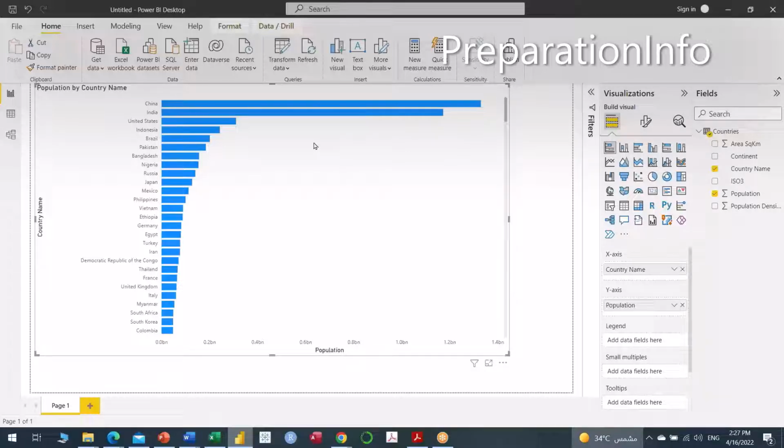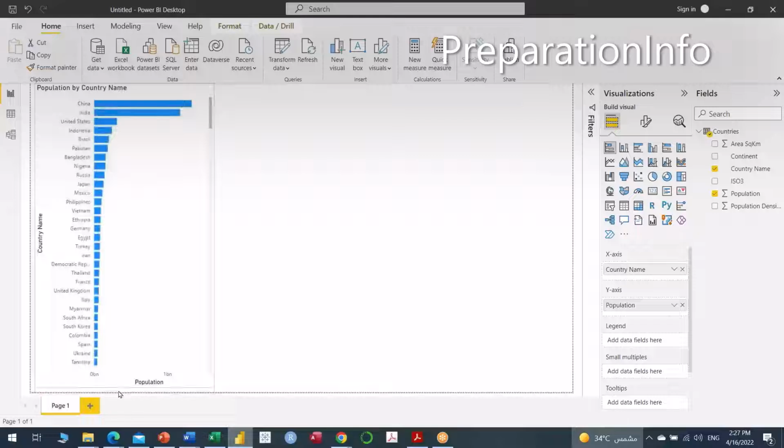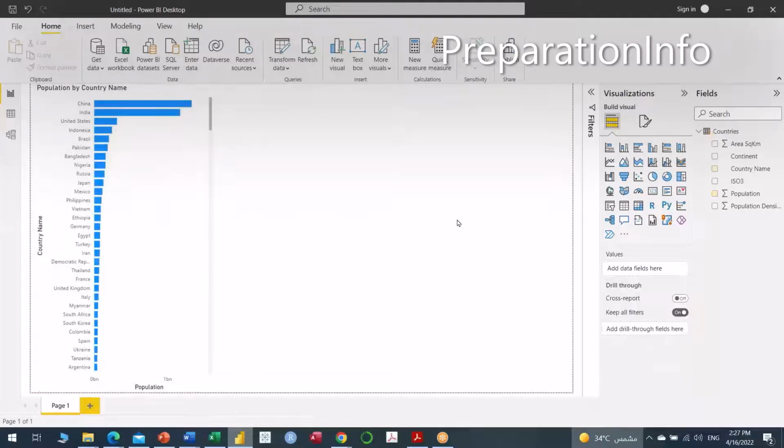I just selected the chart and clicked on the other type of bar, and that chart is converted to that bar now. This is how I want my chart to look. This is population by country name.